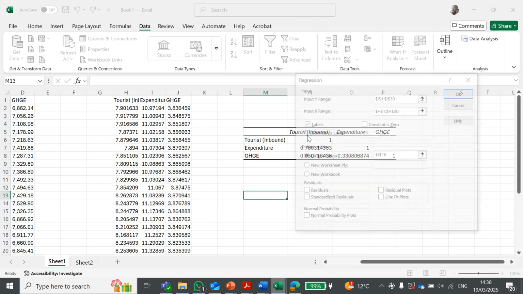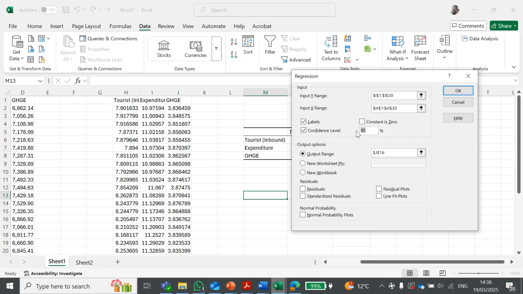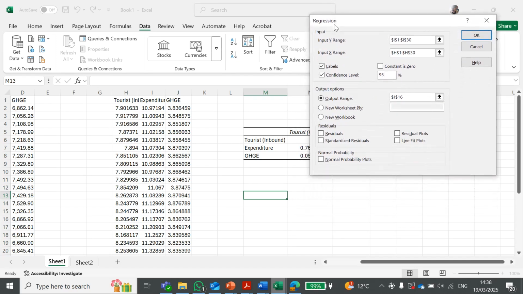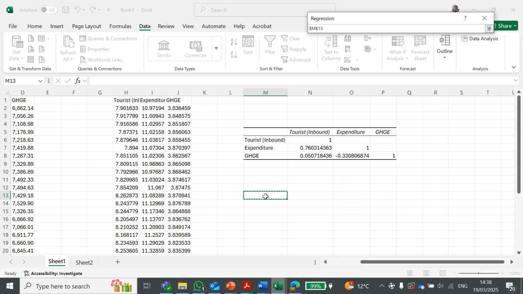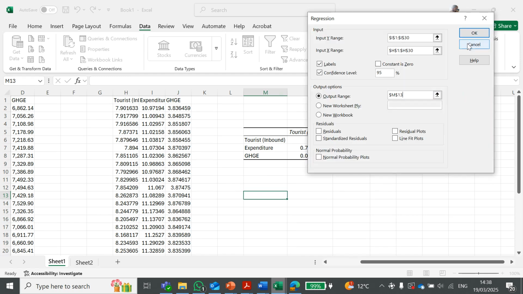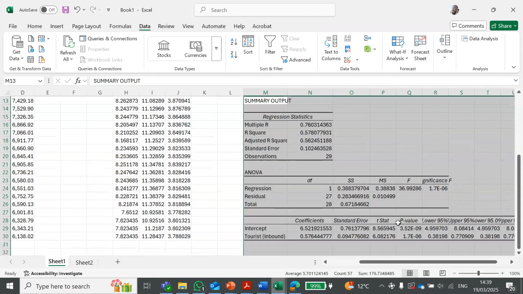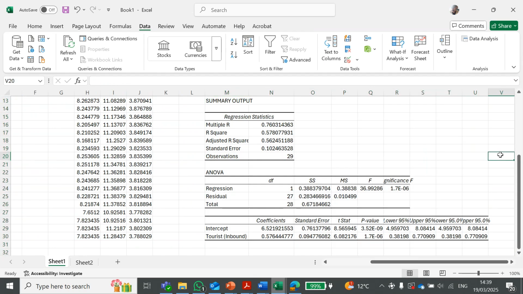A few things are important. First, you will click on labels, then the confidence interval. I have a 95% confidence interval because for the evidence, we need accuracy. If we have enough, 95%, if we are confident, then we will accept those values. If the error is more than 5%, then we reject those. Again, you will click on the output file, just select the empty one. Again, you will click here, OK, and you will find those statistics.